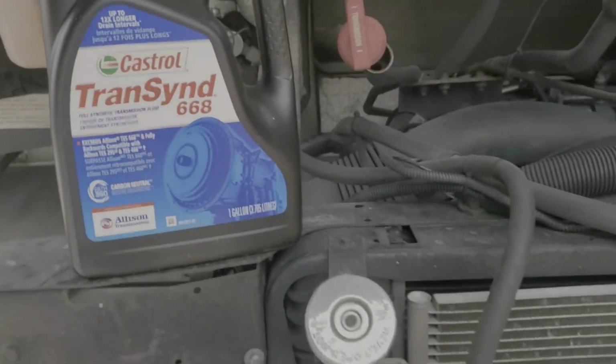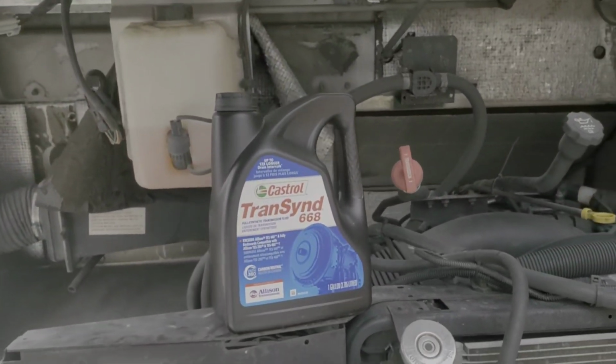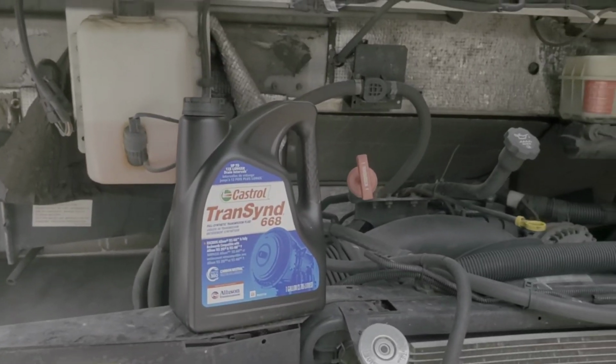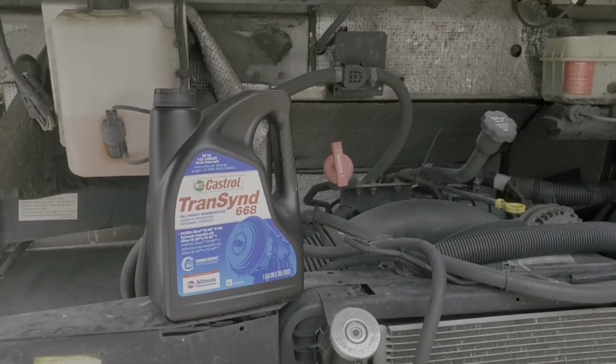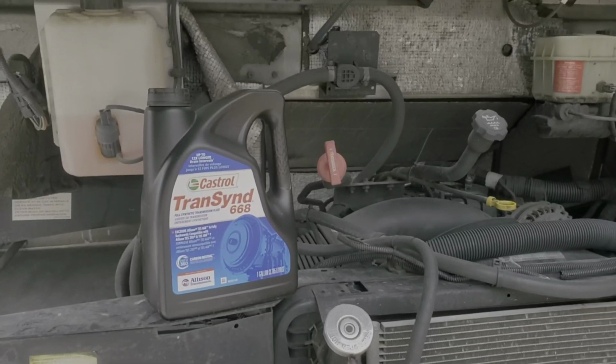Most important. Now here's the beauty about Allison transmissions: their fluids are all the same across the board, and many of them have a spin-off filter for just regular servicing.